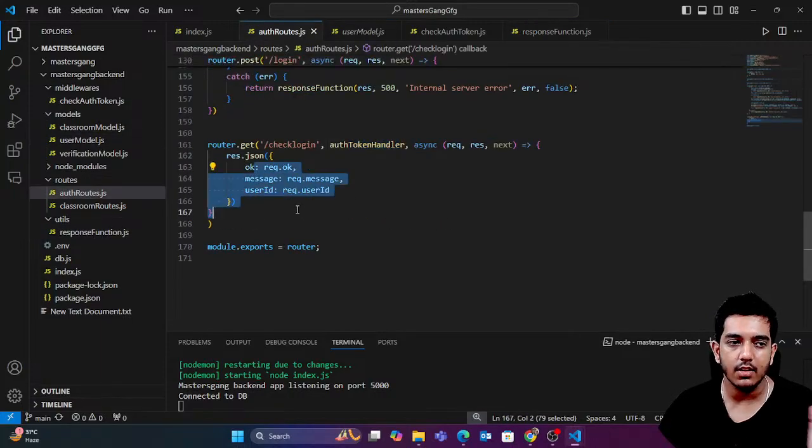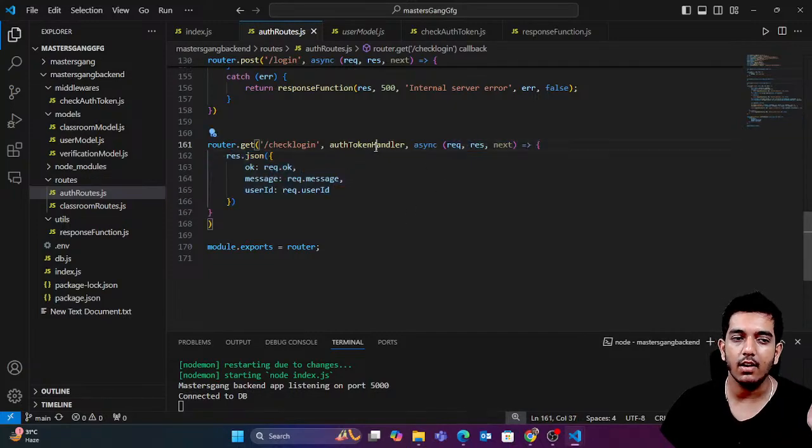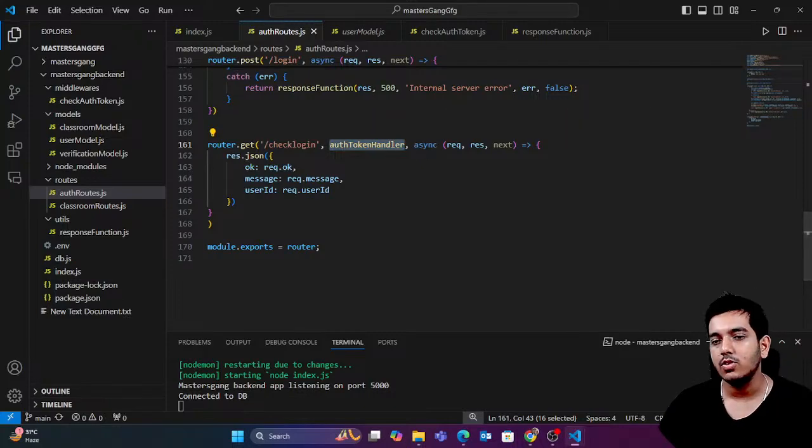Let's come back here, and I'm going to go back to this auth routes, and here you can see that if everything is fine you would get this, else you would receive the error response token. Response would be sent to the front end if there is an error or unauthorized or something like that. If there is no error, this would be called. If there was an error, it would be handled automatically, right? So now we have created the task for auth token handling, also middleware for auth token handling.